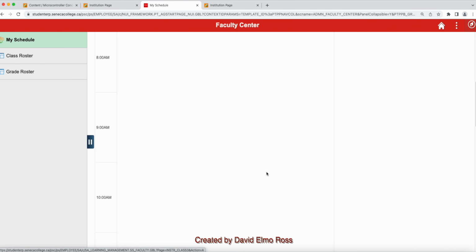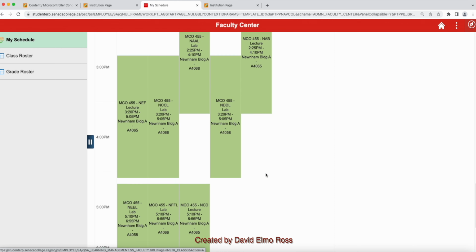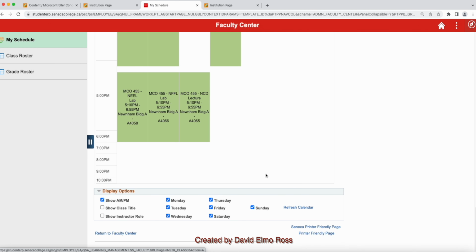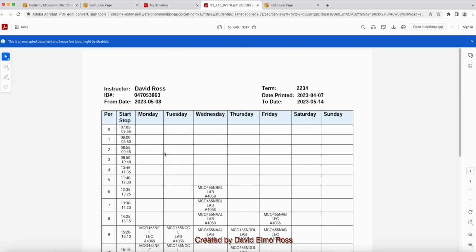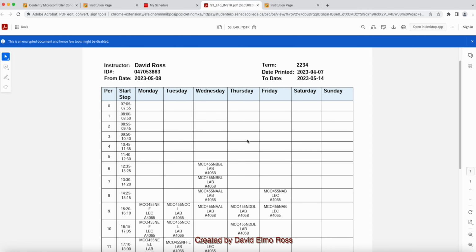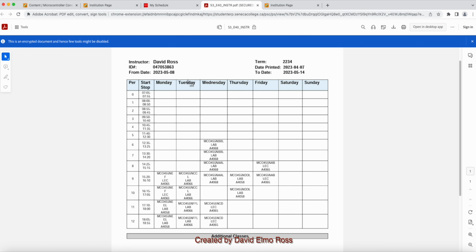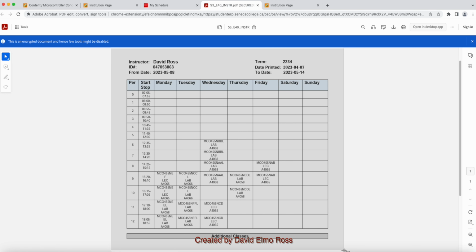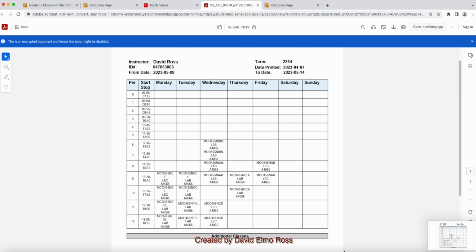And what we're going to do is use our timetable that we're going to generate here as part of our professor contact information. Now if you're using Chrome, you can go to Seneca Printer friendly page, and it's going to come up with a lot better version of your timetable than the one that you're going to be given as default here. And you can actually just go up here and do a screen capture of this information. And as I said, we can add that to our professor contact information.